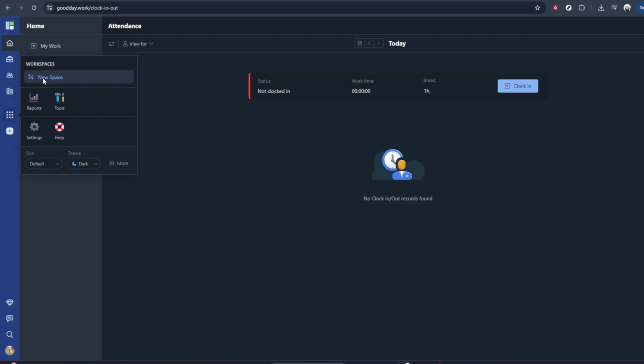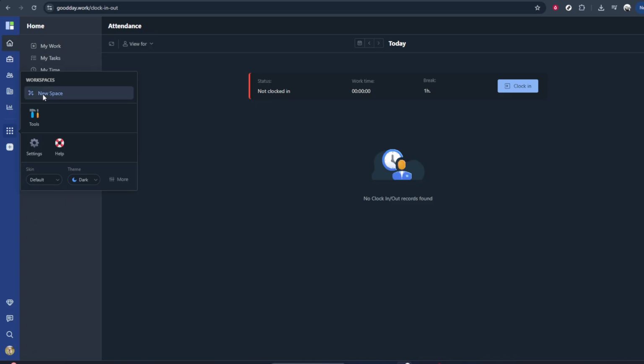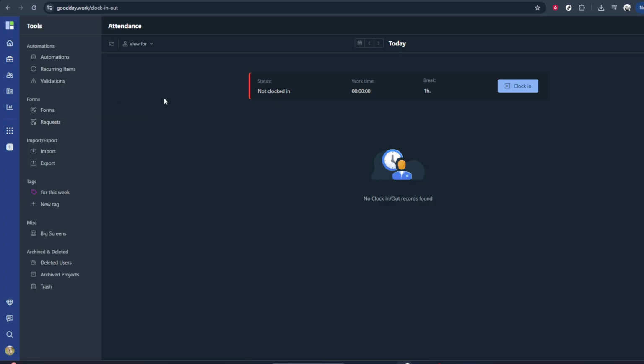Once you click it, GoodDay will immediately place a shortcut to that item in your left-hand sidebar. You don't need to refresh the page, you should see it appear right away. From now on, you'll be able to open that section directly from the sidebar without going back into the More or Grid menu. You can repeat this process for any other items you'd like to keep handy.